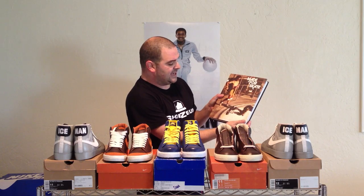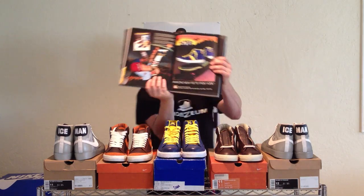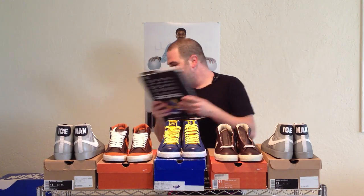This book basically takes you through the history of skateboarding. There's that Hobie shoe we were talking about. The book actually has a whole chapter on the Air Jordan 1 being one of the coolest skateboarding shoes of all time, because back when the Jordan 1 came out, people were skateboarding in them. OG Jordan 1s — torn up by people skateboarding in them.